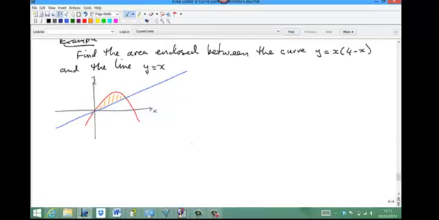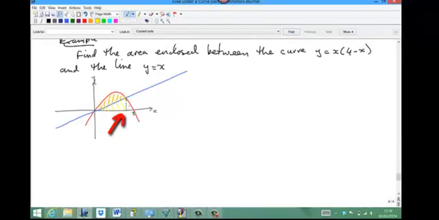Now, how do we calculate this? To calculate this area, we calculate the area under the curve, but we need to do that between x equals 0 and this point here. The x-coordinate of that point is the point of intersection of the line and the curve. Note that this is not the area under the curve between 0 and 3, because that would include a little bit here. We don't want that, because we need the area under the curve between 0 and this point there, which would be this.